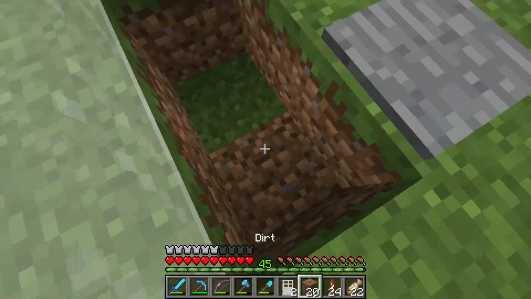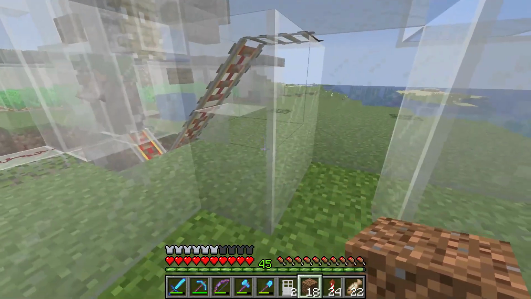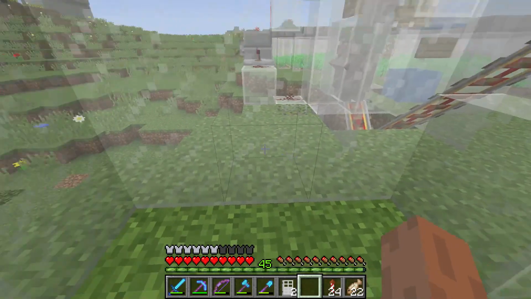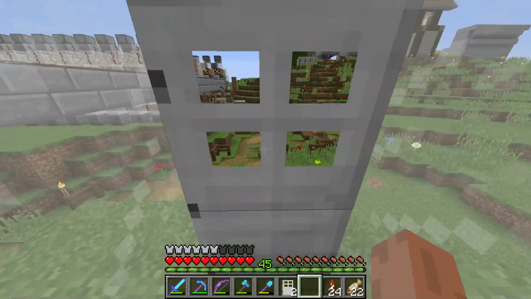So just build up a few more blocks. We can always change the floor pattern, but once we're in here, that door will close and everything will be sealed up in here. And I'm putting at least glowstone there. And yeah, we can always touch up this place later, but I just want to get these villagers going. So this technically is working almost.